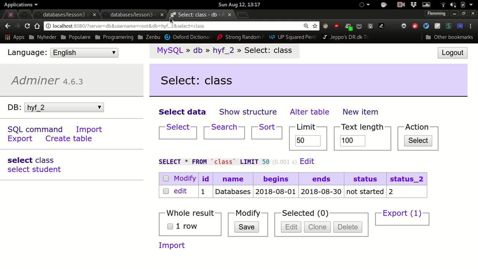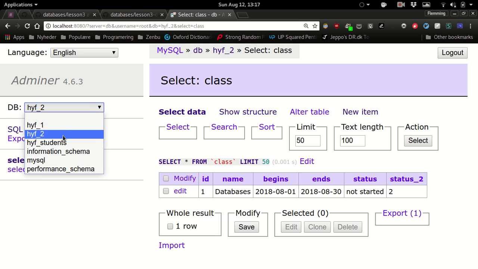We can maybe have a look at how it's structured.